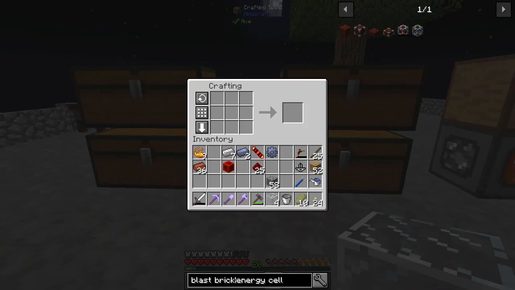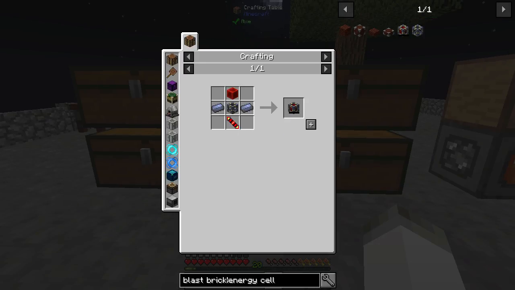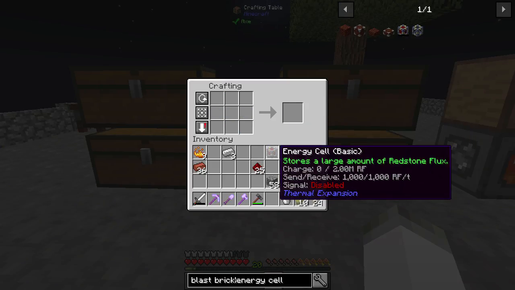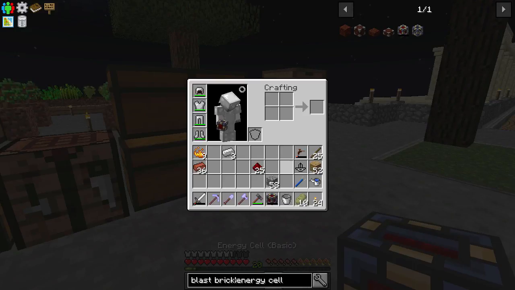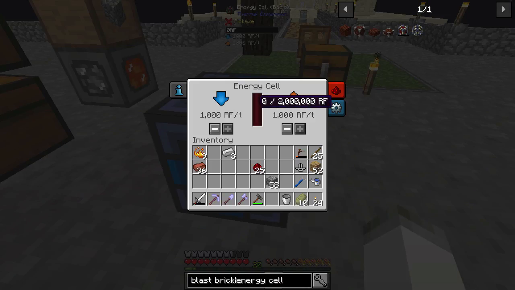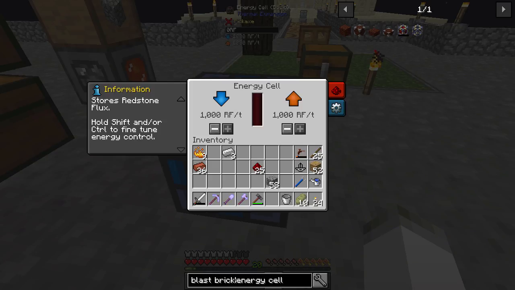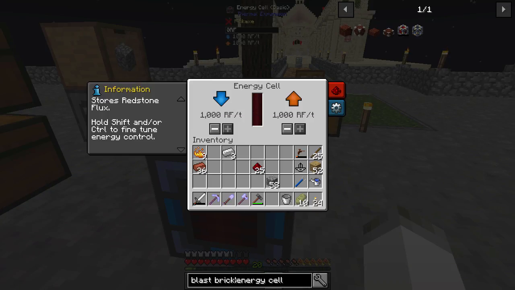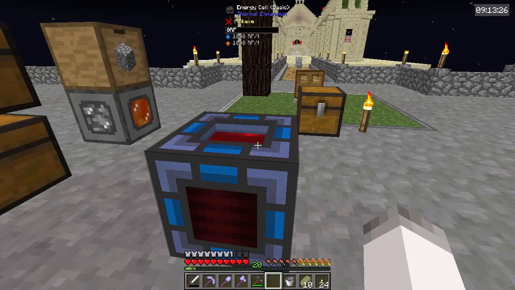And I think that's everything we need. So now we can make energy cell frame, which, as far as I can tell, this is the only one that's available to us, and it does hold a lot of stuff. So I haven't actually messed with thermal expansion in 1.12, because that's what version this is, right? Yeah, 1.12. So I don't really know too much about it.